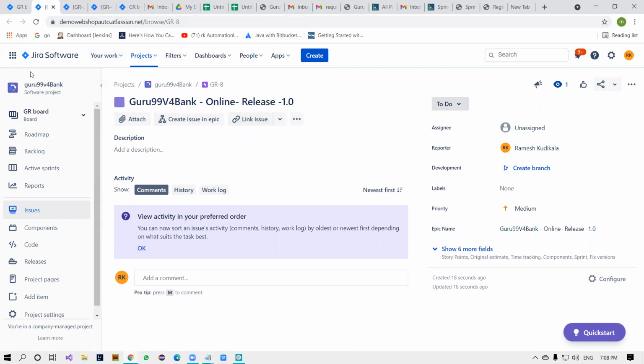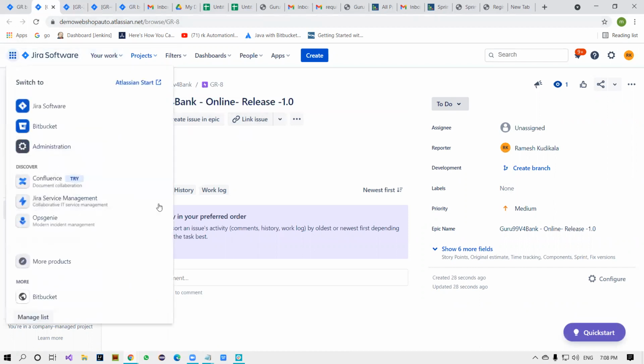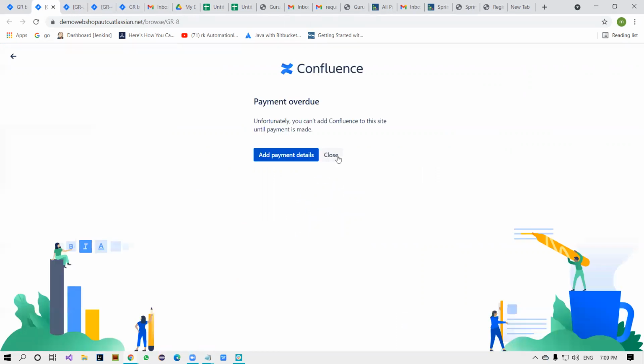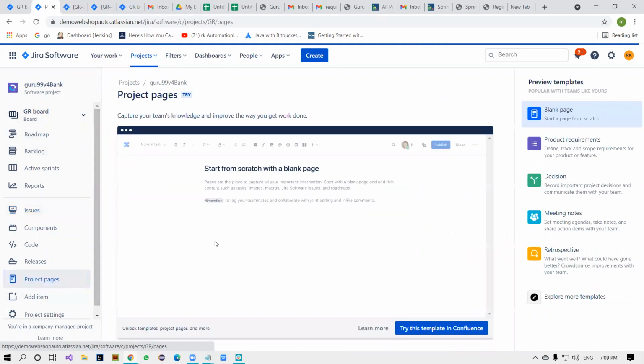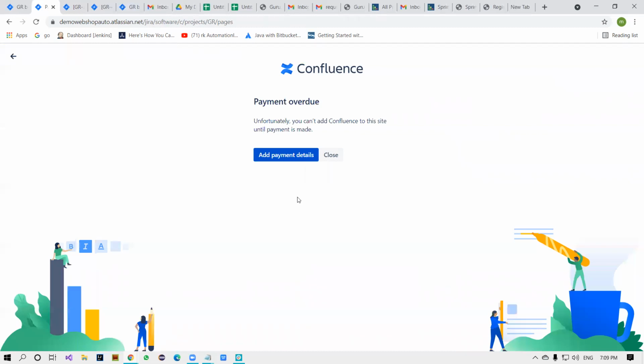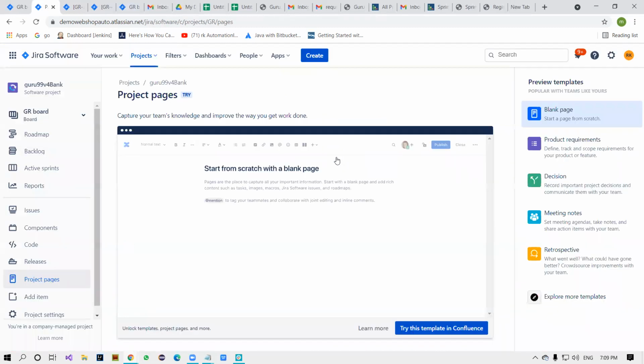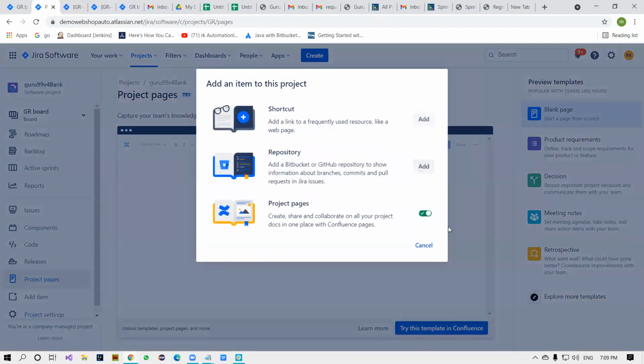How to do that? I think I don't have any Confluence page here running. There is some problem with this Confluence release. We'll see that once again. How to do that? Project pages. I want to add some item pages.